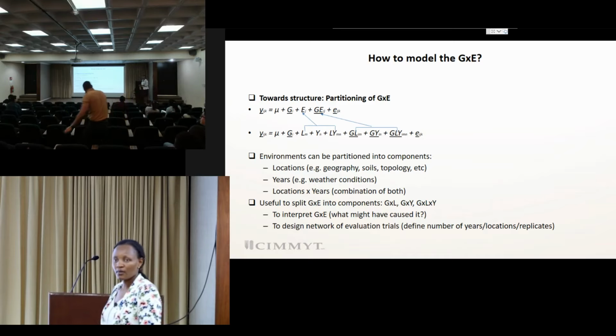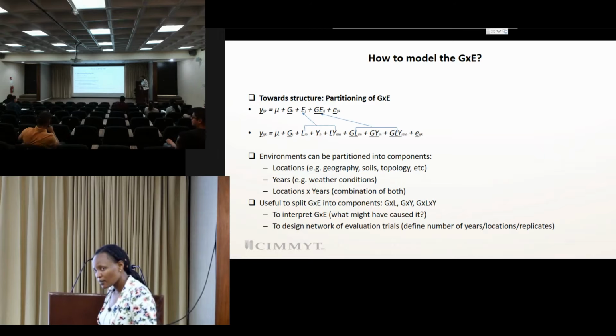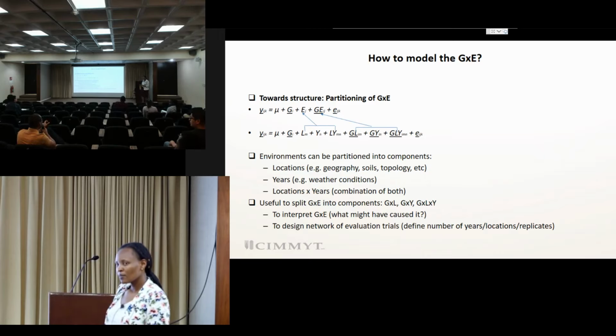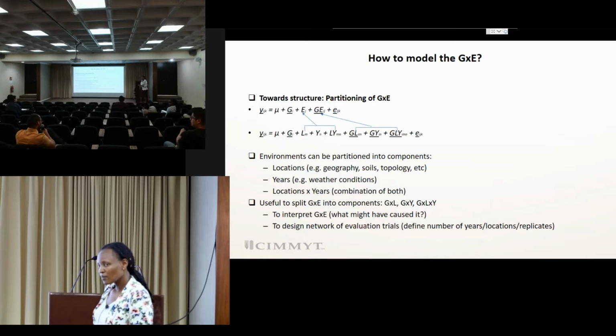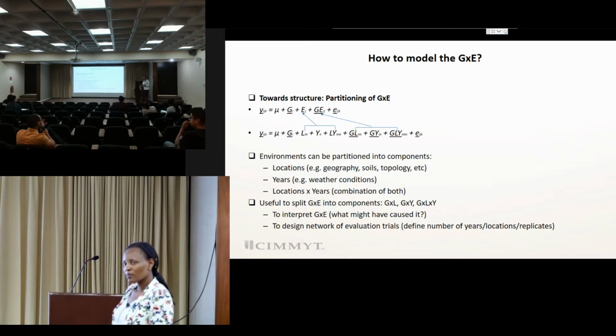Thanks for the presentation. That was pretty good. If you stay on that particular slide, it seems that you're going to focus on a particular GxE model, in this case, the specific interactions. So this is a very quick question. Is your research project trying to also answer how the genetic correlation between two environments is linked to the environmental covariates? And if so, how exactly are you going to do it?